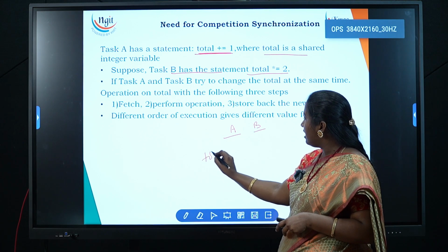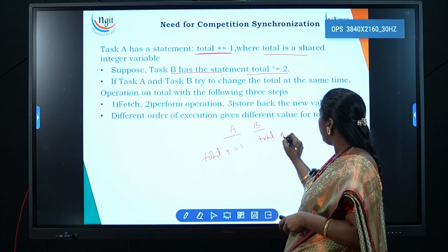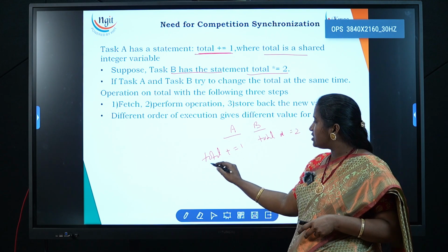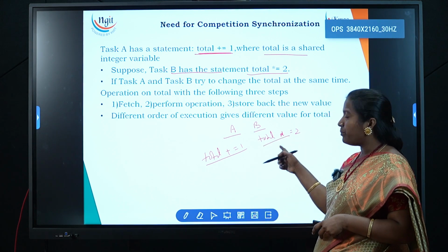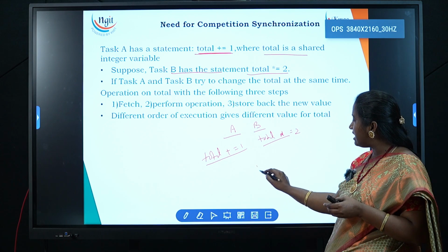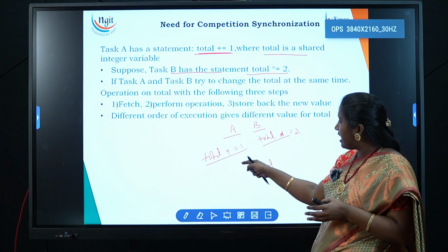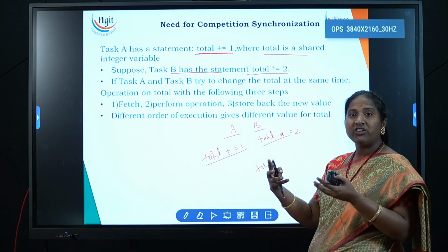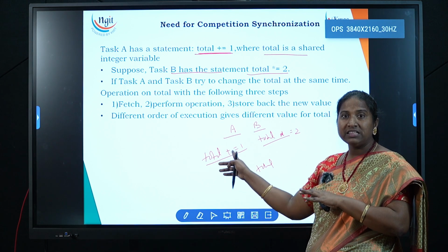Until we update this total value in the statement, we cannot compute this value, correct? So basically total is the only variable which has to be updated. But as long as it is in the processing unit, we cannot get the value, and task B has to be quiet till this happens.